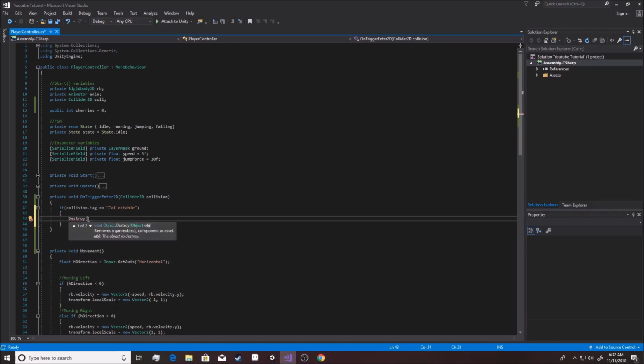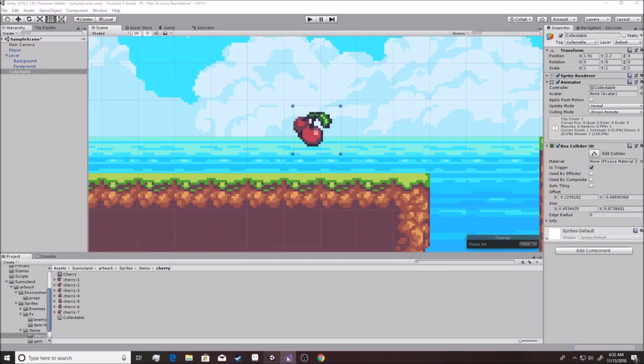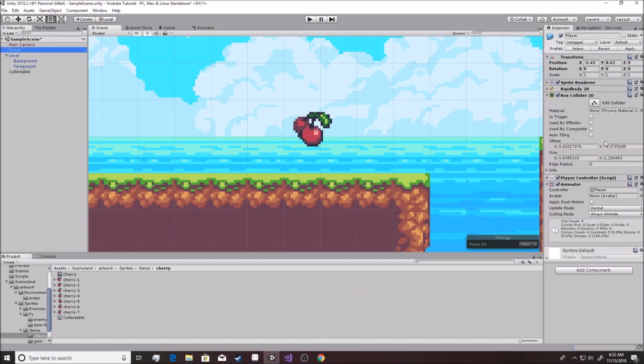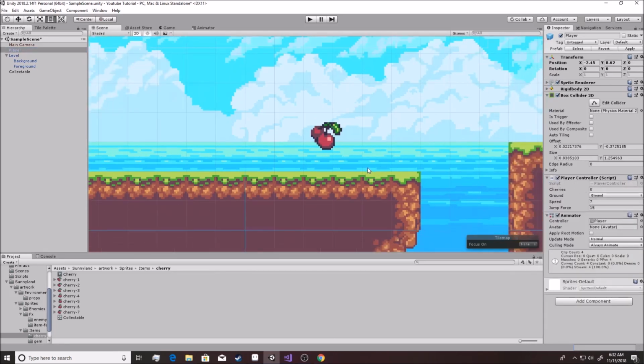Destroy is a function that everything inside of Unity can use. You want to say destroy collision dot game object, right? And then cherries plus equals 1, so that we actually start to build up some cherries on here, right? And the reason why I made this public, just for fun, starting off with, is because on the player right now, we actually can keep track of how many cherries we have. Right? So right now we have 0 cherries.